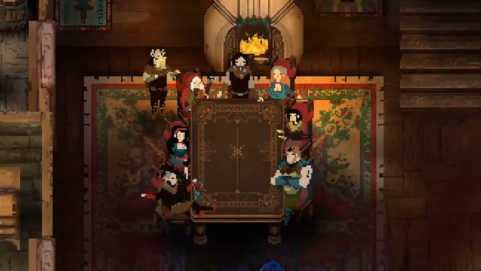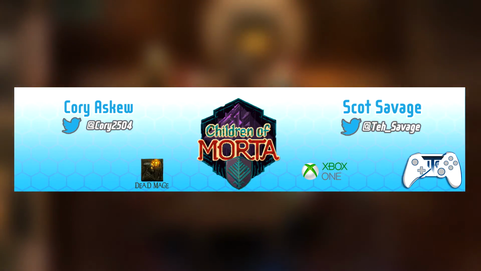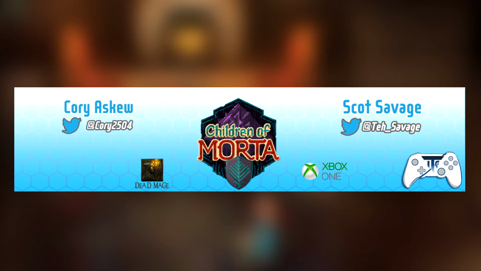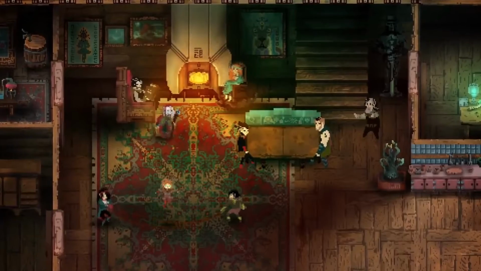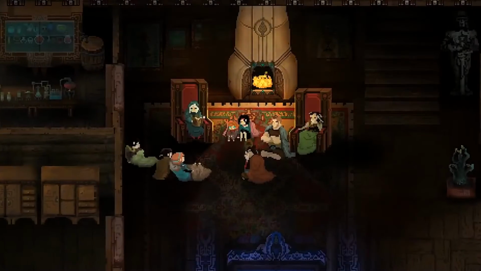Let's climb the mountains of Morta and meet the Bergsons. Is not where they live, or what they do, or possess. What makes a family is what they share.